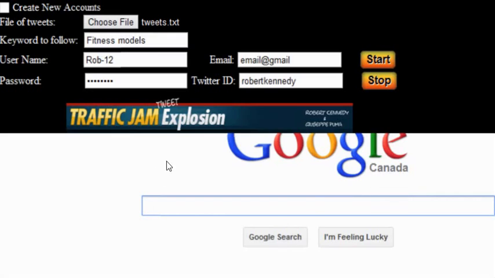And then to make money, you just have a link in there once in a while. You put in, oh, check out this offer. This is pretty cool. And then because you follow people that are related to your keyword, they're going to be interested in the same things. So when they get your tweets, they're going to check it out, and you're going to make sales, and it's just so easy to do. I personally use this system, and it made me a fortune. Really, seriously, it did.